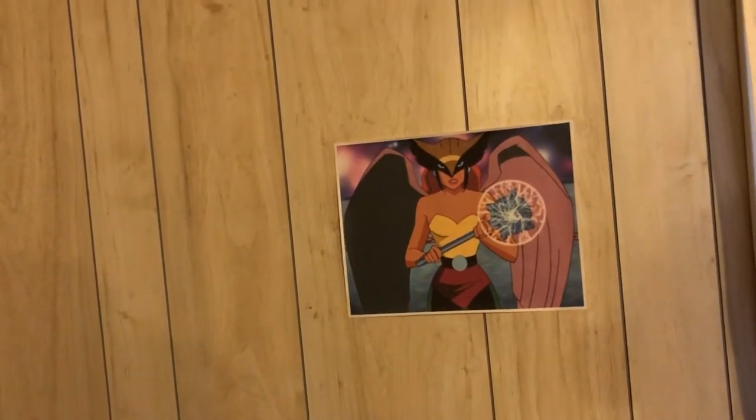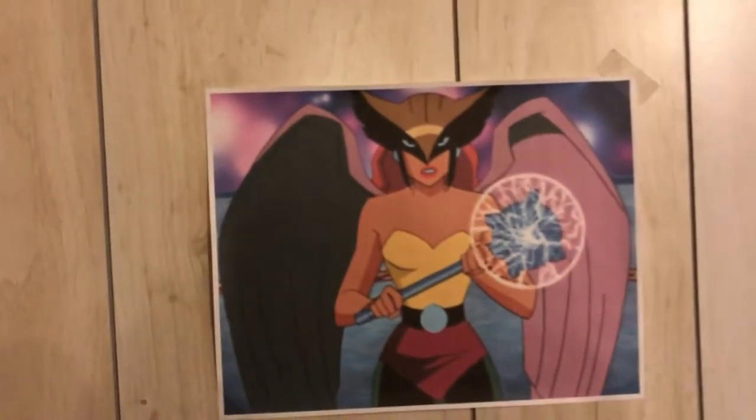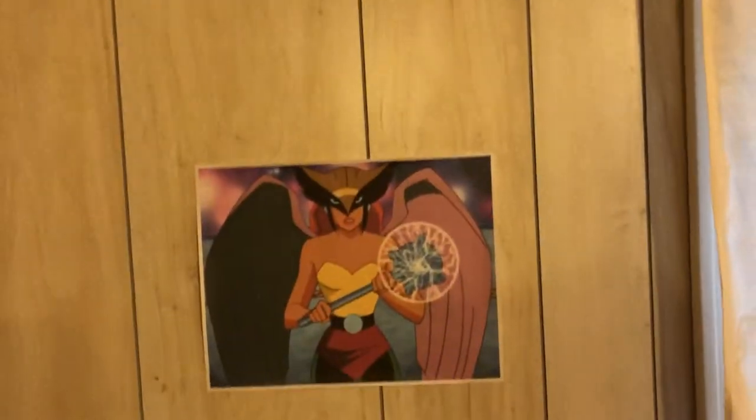I always forget about that until I'm staring right at it. When we first moved into this house, they didn't have any Hot Girl posters, so I just printed off a big picture of Hot Girl on a regular sheet of computer paper and stuck it to the wall, and it's been there ever since. So, that thing's been there for over a decade. But anyway, so here's the rest of the Bombshells.